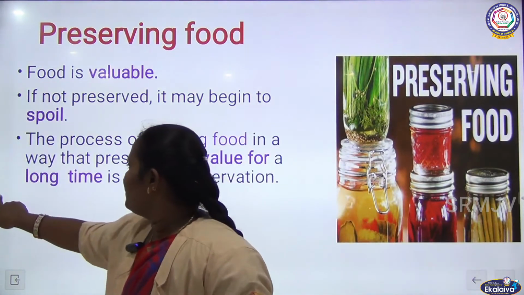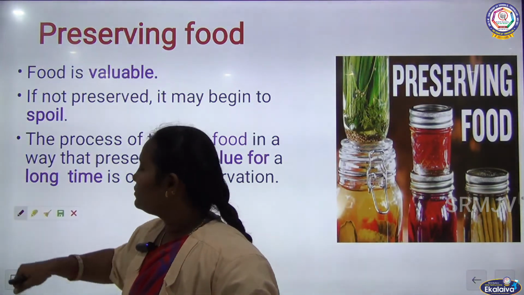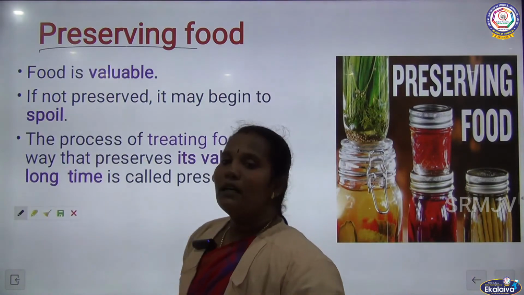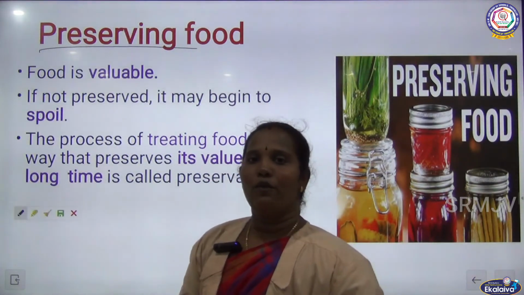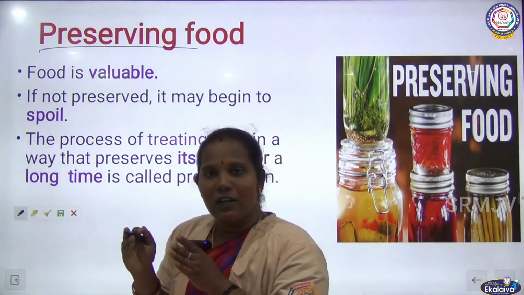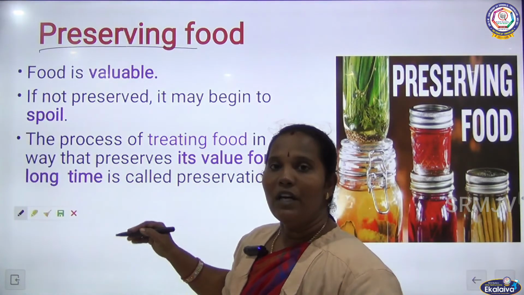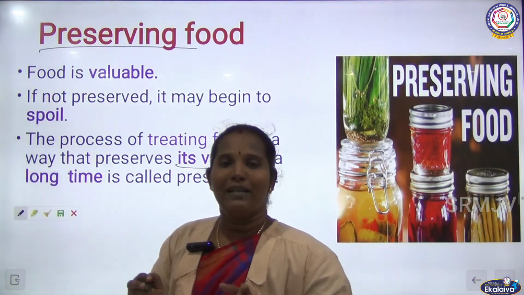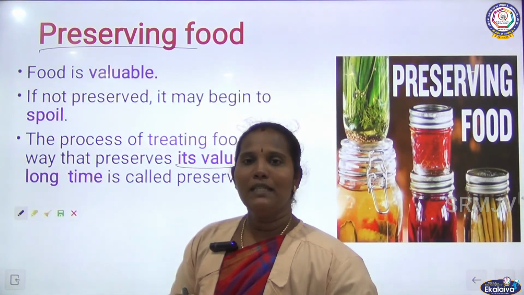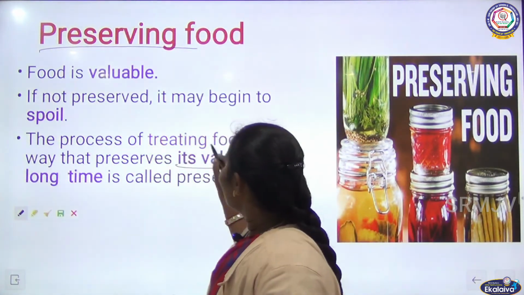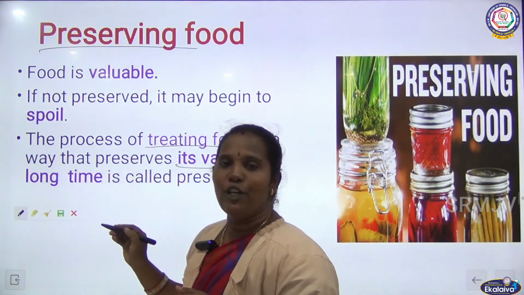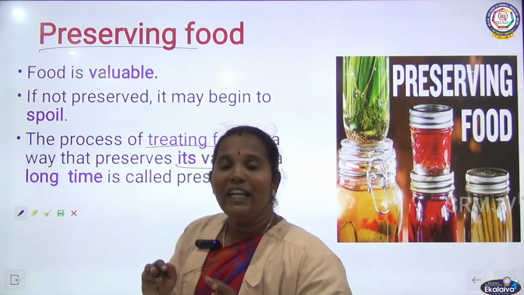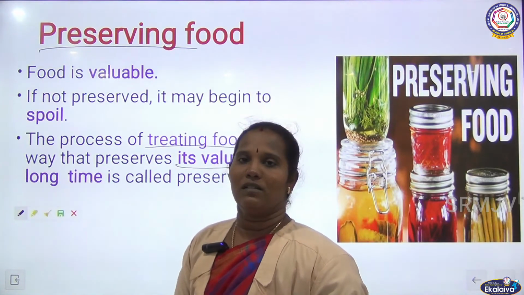Then preserving food. See, next topic is preserving food. Preserving food means, what is preserving? Preserving means to keep a food without spoil as well as its natural form. Keeping the food without spoiling its value for a long period of time is called preservation. Are you clear? If we have stored that food for a long period of time without spoiling, without changing the nature, that is called preserving.